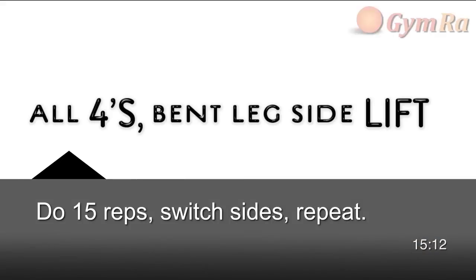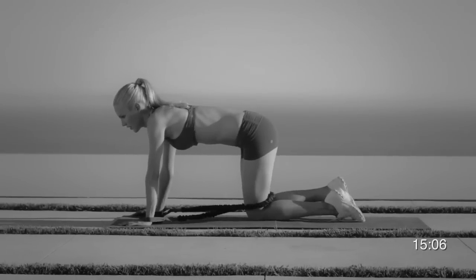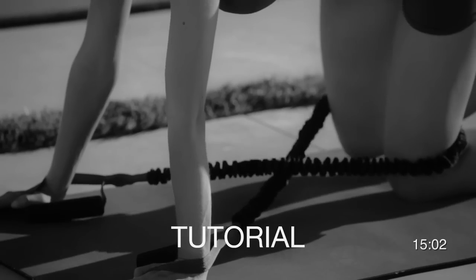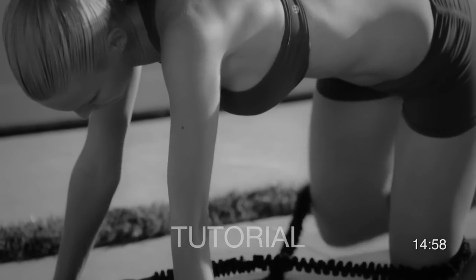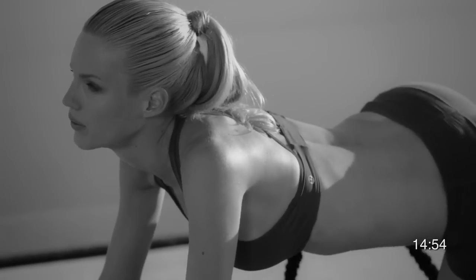Now let's do bent leg side lift on all fours. Get on all fours, cross the band and loop it behind your knees. Hold the handles with both hands directly under your shoulders. Tighten your abs and lift your leg up and out to the side until your thigh is parallel to the ground. Pause briefly and then return to the starting position.